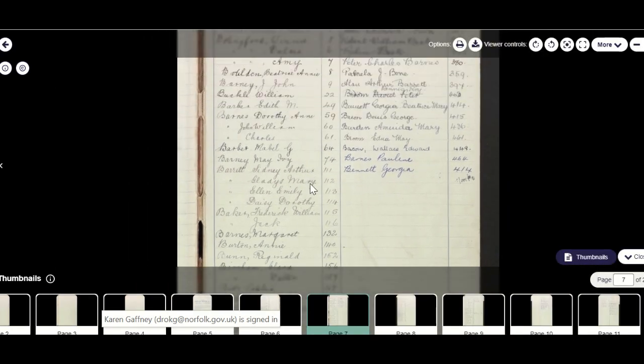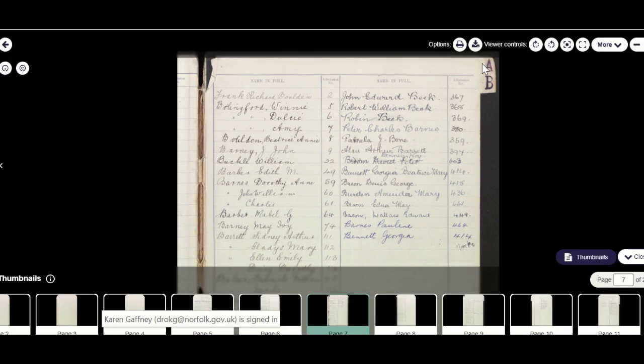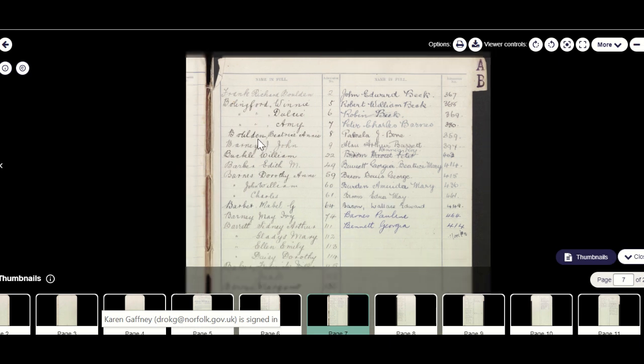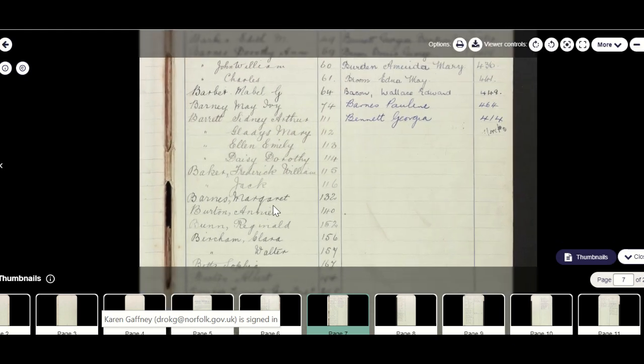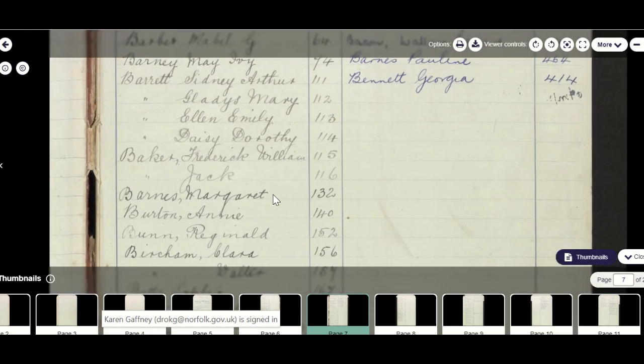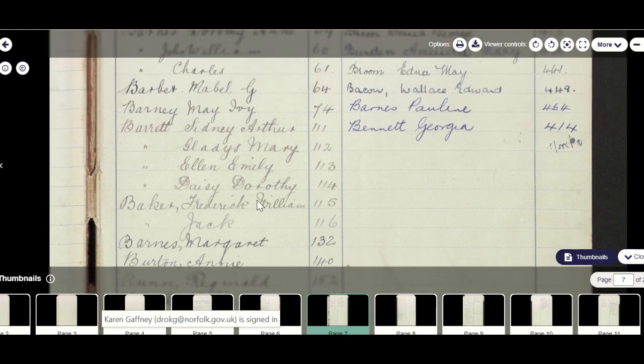Again, there's an index, so we can see we're on the B page. The pupils, as they were admitted to the school, all the B's are together and all the A's together and so on, but they're entered chronologically within that. So don't try and look through this list and think, oh, they're in alphabetical order. It just gives the illusion of being in alphabetical order.